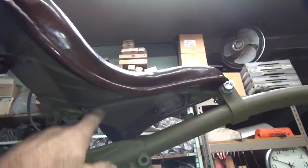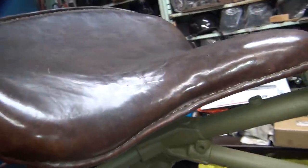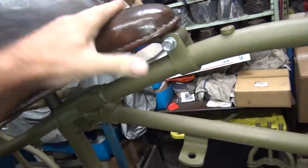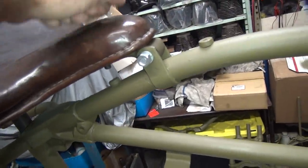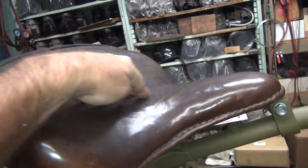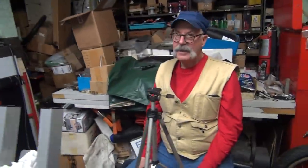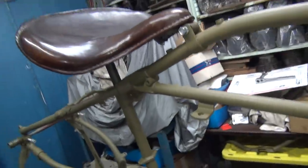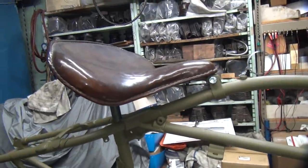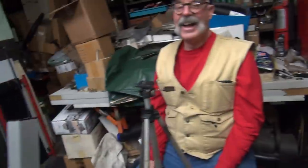But anyway, the seat's bent. And he doesn't want to straighten the seat because it's original. It's a little hard, almost like wood. Of course it's hard. And you can see it's all buckled up right in here because it's bent in the middle. So he doesn't want me to do anything. If that's the case, I'll sell it and get another seat. I don't know why the seat's sitting on there right now. Well, because we're enjoying it. He wanted to get some progress done on the bike today.